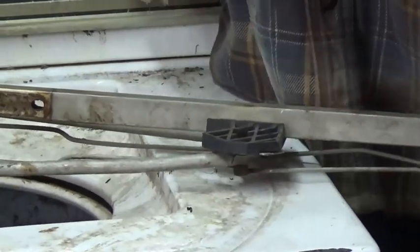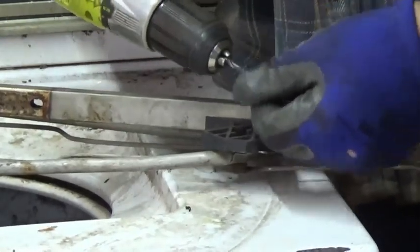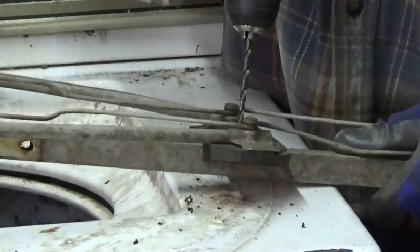Get a bunch of them rivets wrapped up around your drill bit. I find it best to put it in reverse and then get a hold of it with some pliers and it comes right off.